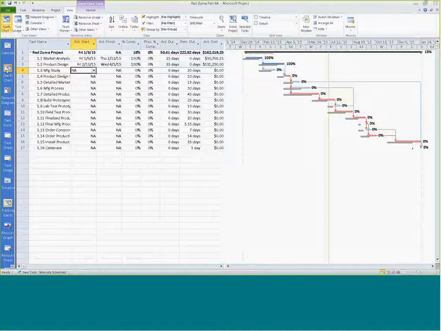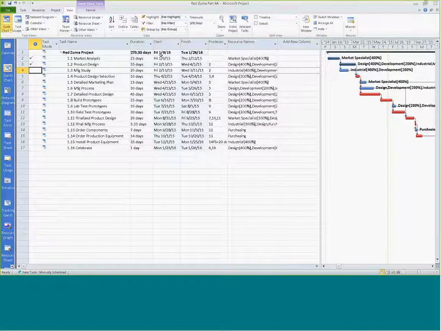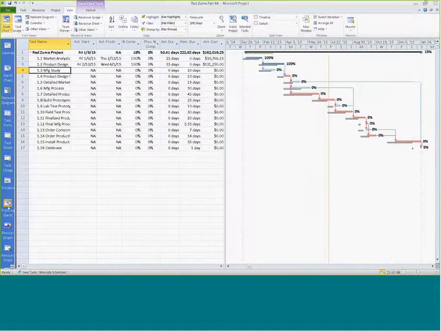And one thing we can see right away, back to the Gantt chart just for a second, we're starting on time, but now as we're looking at the Gantt chart, we get to see our progress is still in here. We get to see the 100% and so on and so forth. So this baseline, actually the gray bar now, the gray bar is representing our baseline, and the bars are representing the actual project status. We see those fill out, anything that's 100%.